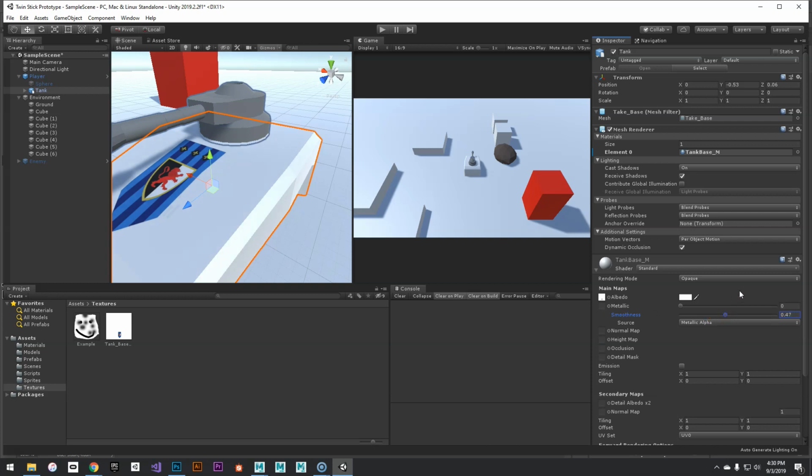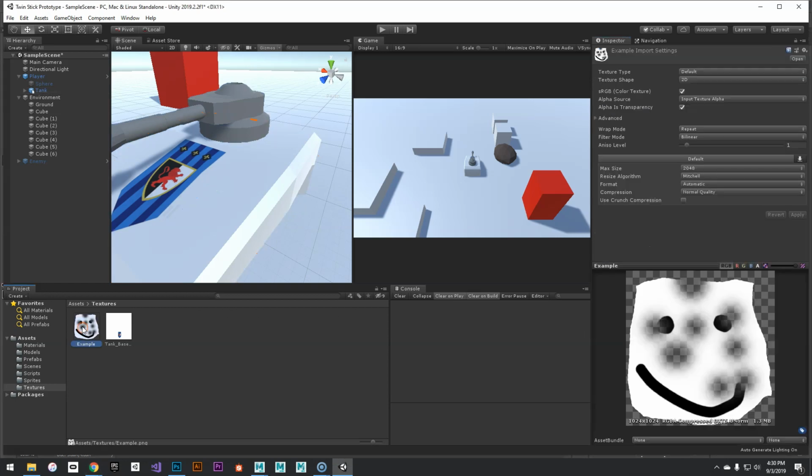Okay, so the last thing I wanted to tell you about is a normal map. And a normal map is visually very different to the other maps. And if you remember back from your texture type, there's a setting here for normal maps. So they even need to be imported in a different way.